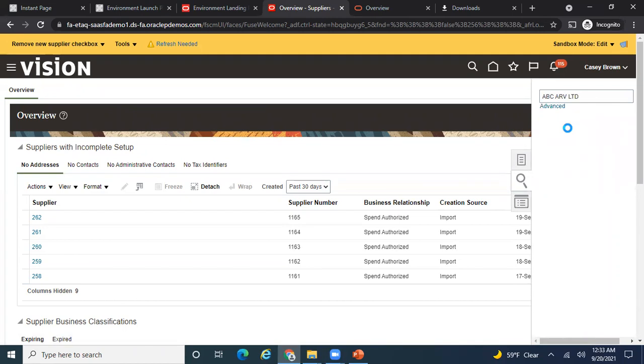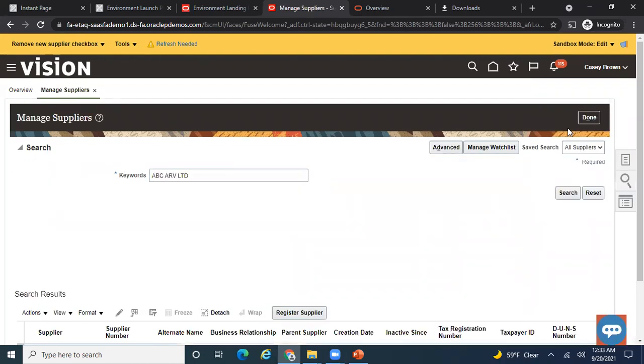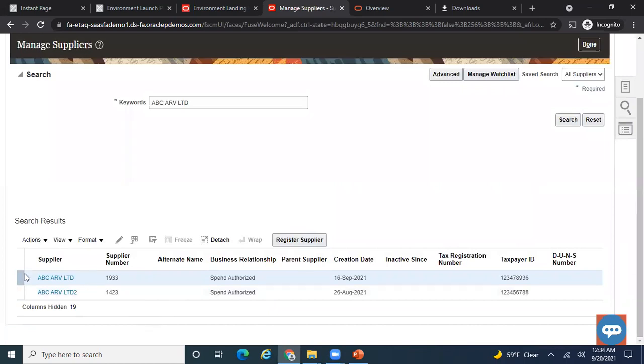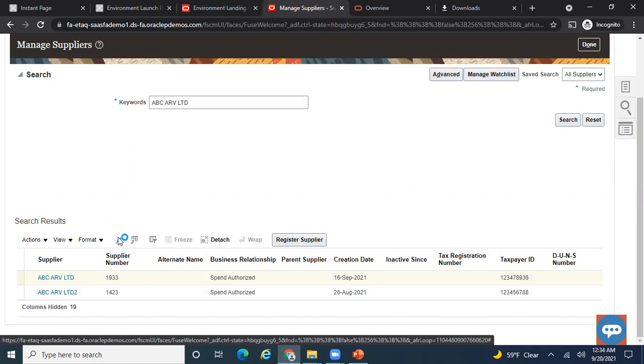So the first one. Yeah, so this is the first one, and then click on edit. And check if your supplier site has been created under this supplier.